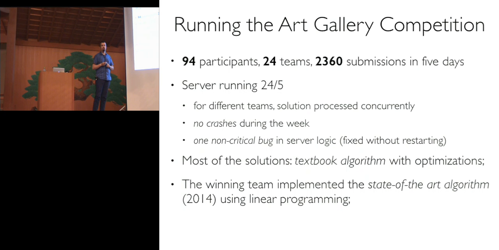What we were surprised about is that the team that won the competition actually found a state-of-the-art algorithm published in 2014, which used a set coverage problem as a way to reduce the art gallery problem, and then employs linear programming. So this is a theoretical paper, but the kids took the algorithm and implemented it, I think, in Python, and that worked amazingly well. So that beat all other competition, including those that tried to optimize by hand, by rendering the polygons and spending an awful lot of time tweaking the solutions.